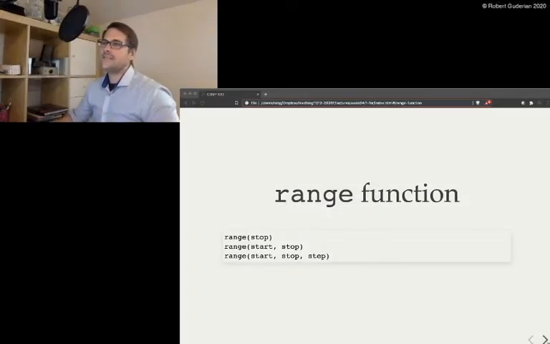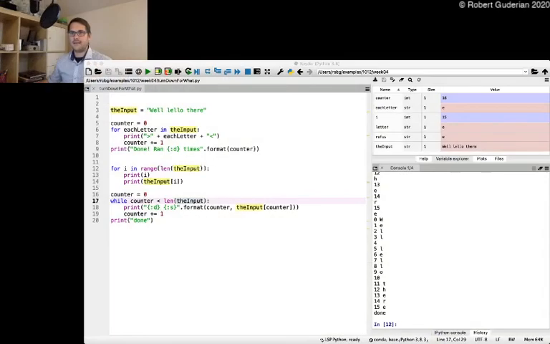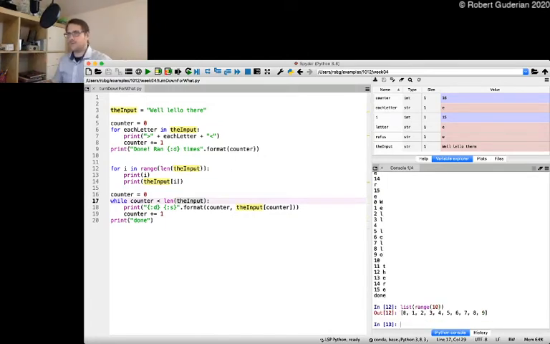Other ways to use this are giving start and stop points. I use that first version where I just have range stop, which goes up to and not including whatever number you have. I don't like having to wrap it in list; this is something I don't like about range. Range of 10 gives me all the numbers up to, but not including, 10. I can also say 2 to 10, and it'll go from 2 up to and not including 10.